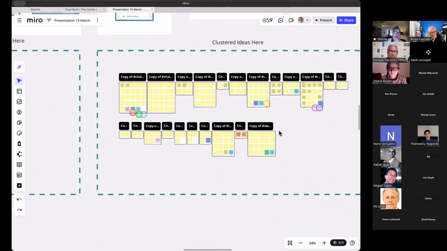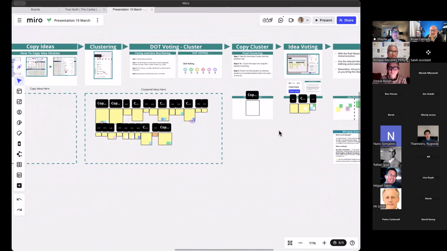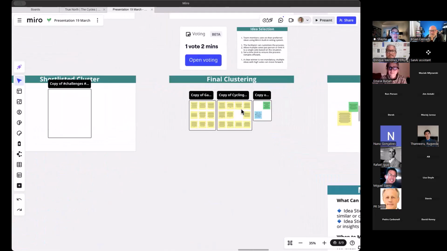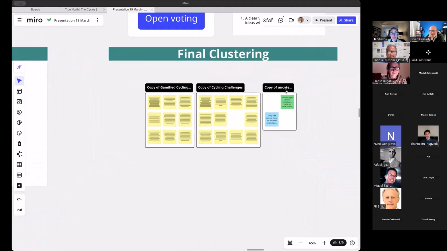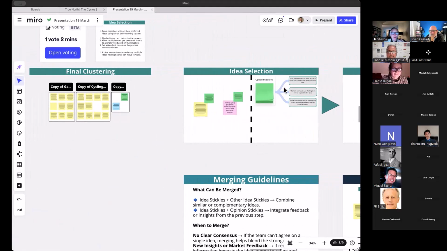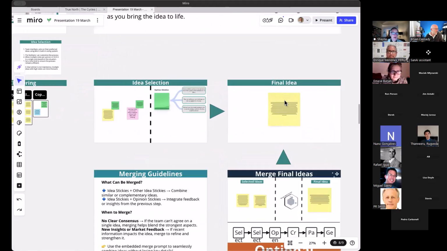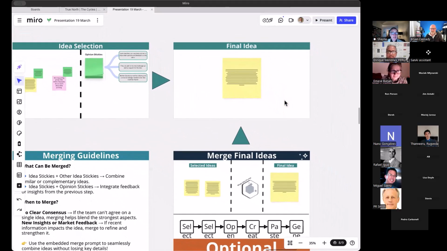And then finally, within this model, you can grab the clusters that are most interesting and then vote them forward. And again, in this case, you're working with 5, 10 people, or you can work with about 50 people at the same time, if you like, to arrive at a final idea. So that's great. Now we've got a final idea. We know where we're going. We know what we want to pitch. We know what we want to produce as our product or service.